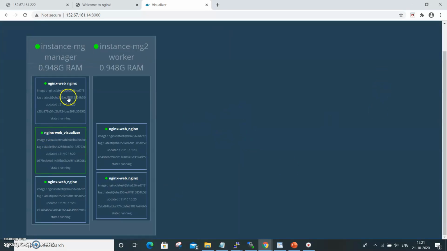Yeah, so since you had the space, you have 2 over here, nginx, and you have 2 on the worker, totally 4. We said in the YML file we mentioned 4 replicas, so it is replicated across the manager and worker, and the visualizer we are just running only on the manager one. So that is where you have 2 over here distributed and 2 over the worker as well.